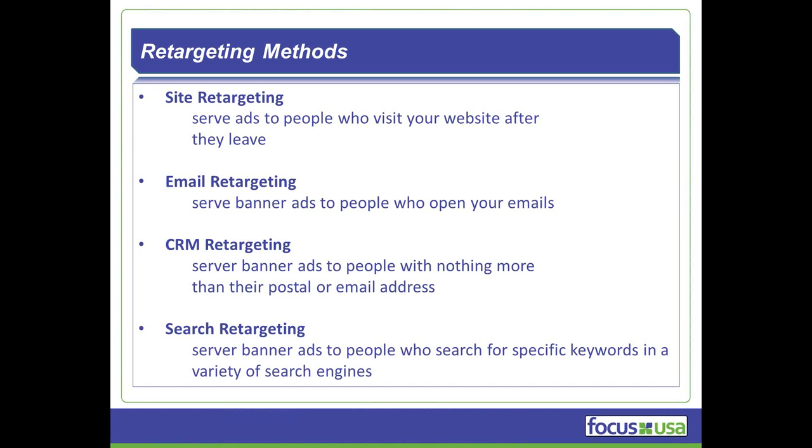opening their inventory up to RTB-based buys. Now, you can see this on New York Times, you can see it on Forbes, you can see it on local news sites. Whether you're in New York or San Francisco, you go to a local news site, there's going to be real-time bidding there. Mashable, TechCrunch, these massive publishers make up a very large portion of the internet in terms of unique visitors and that sort of thing.